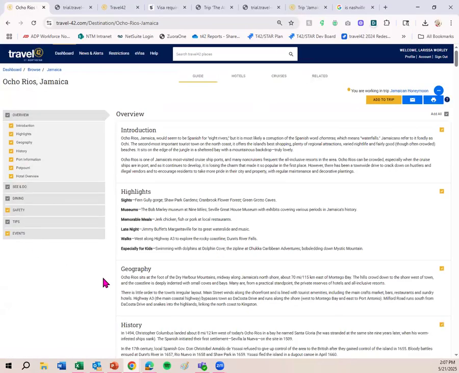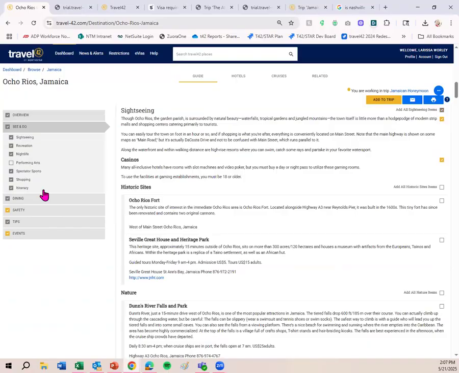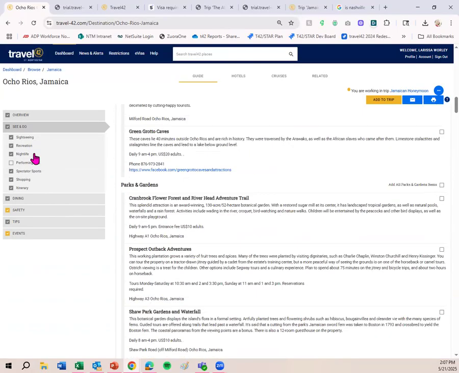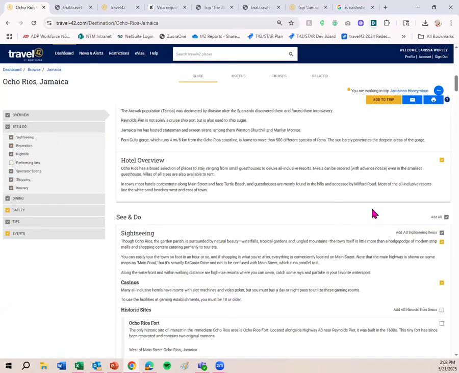You'll notice I have items already pre-checked and I have my add to trip over here to the right. Once I have everything checked that I want, I would then click add to trip. First, I want to kind of scroll through and see some information because now that I'm in Ocho Rios, Jamaica, I'll have some actual points of interest and dining that I can add to the trip plan. So anytime you want to get to a certain section, simply click to the right of that section and it'll take you directly there. So I'm up at sightseeing.